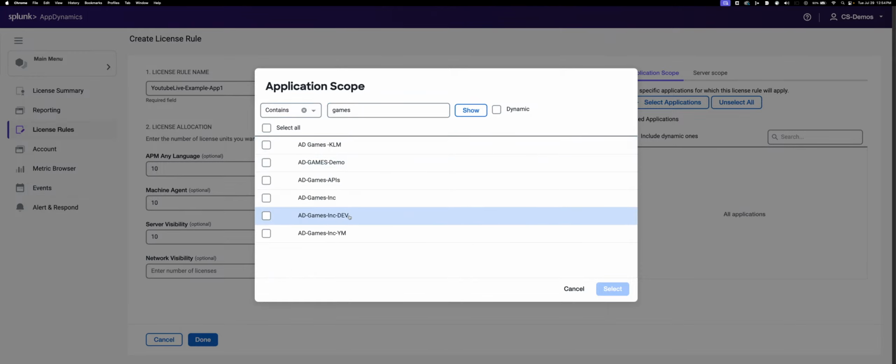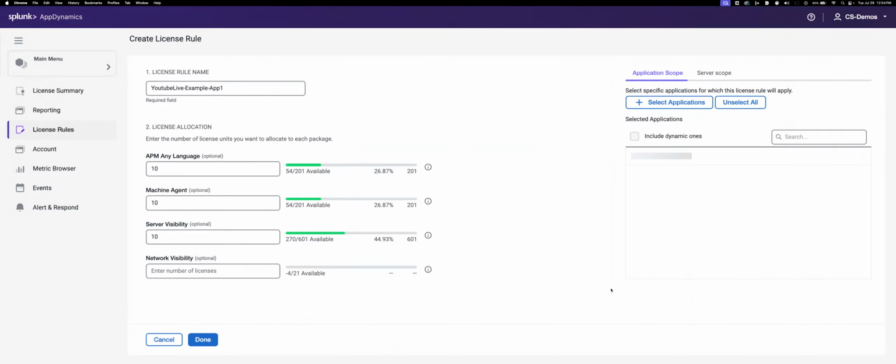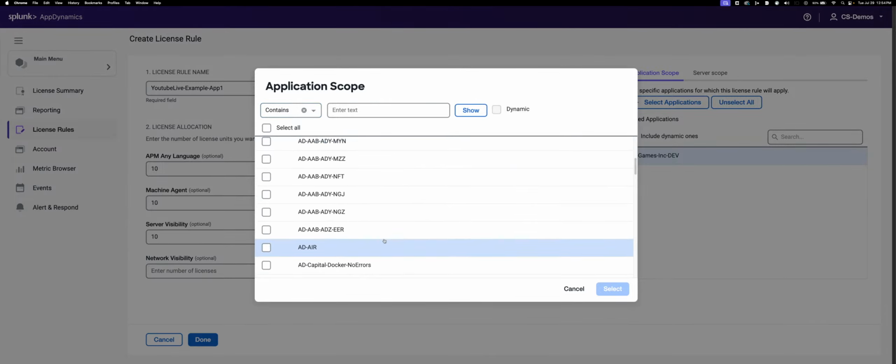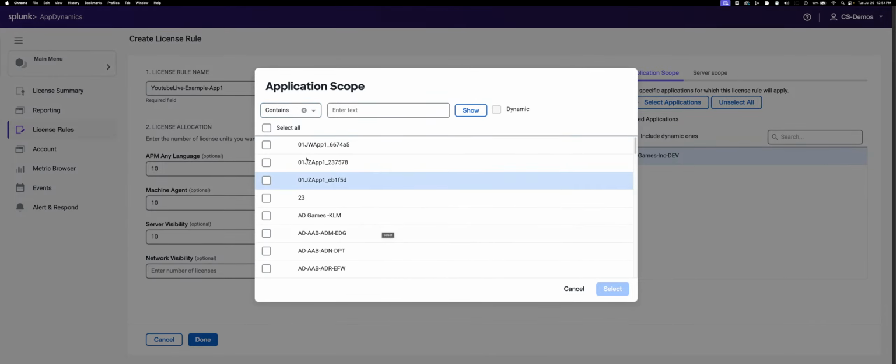I'm going to use this AD games dev, and then say that I want to start. Say that there's more than one application, or even that I want to be able to specify that a different application might show up.